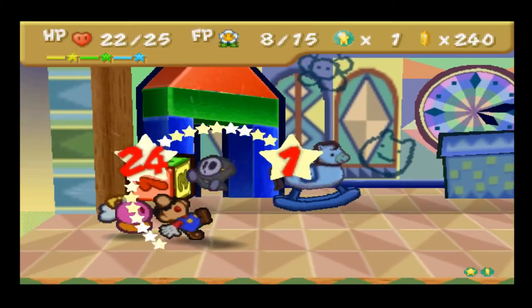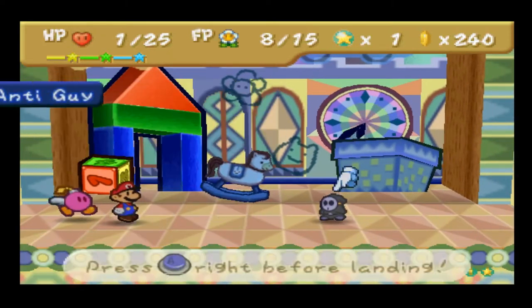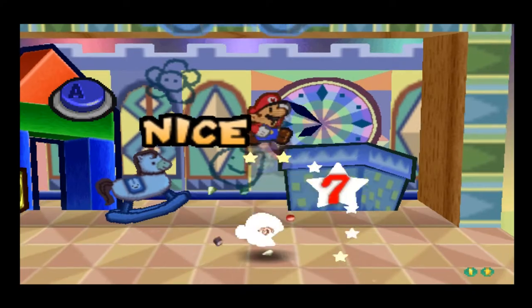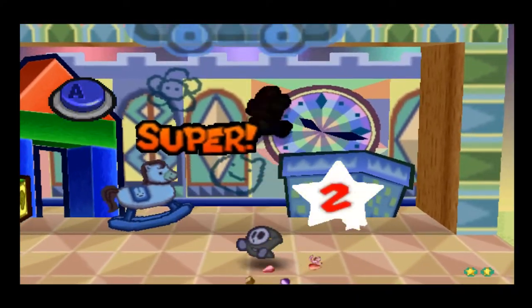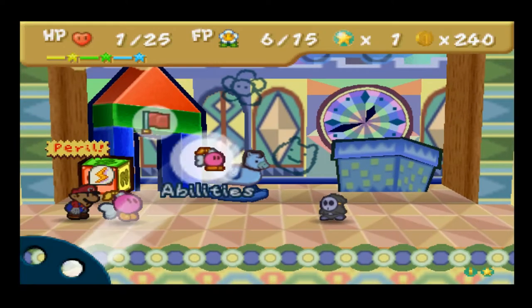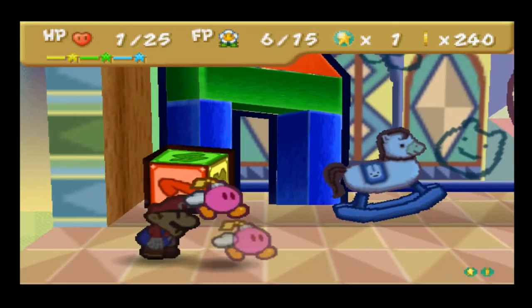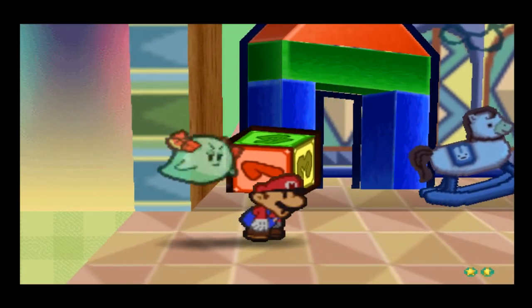Now, what I'm hoping for is that Anti-Guy will do his acrobatic attack. Yes! Okay. That's exactly what I wanted. I am now perfectly in peril. Which means I can do this. That is decreasing power much more quickly than I thought it would. Alright, sweet. Now we can do Out of Sight.